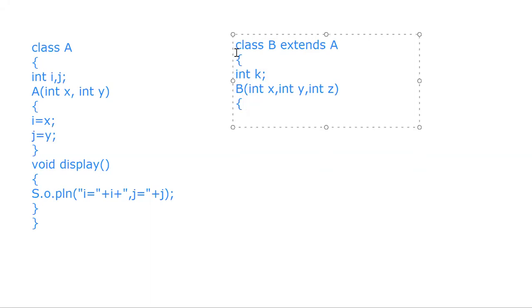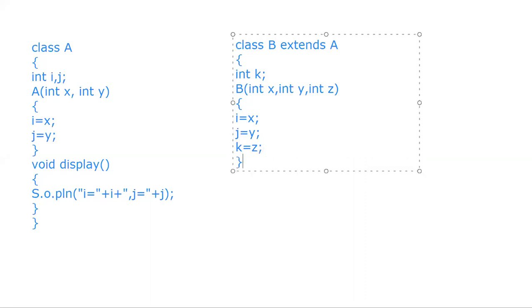Okay, now the way of doing it is I can take it as I equals X, again J equals Y, again K equals Z. Now in these three statements we are trying to insert a value of I, J and K through these parameters X, Y, Z. This is one way of writing the code.